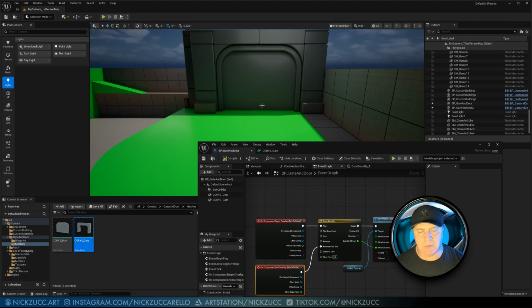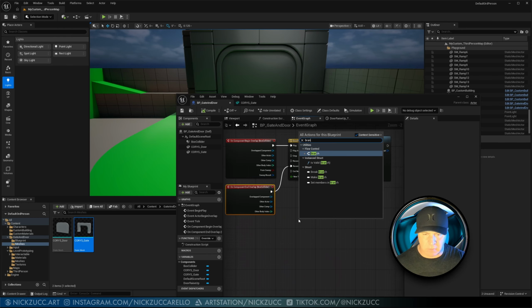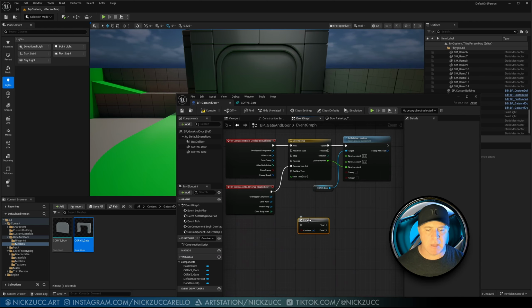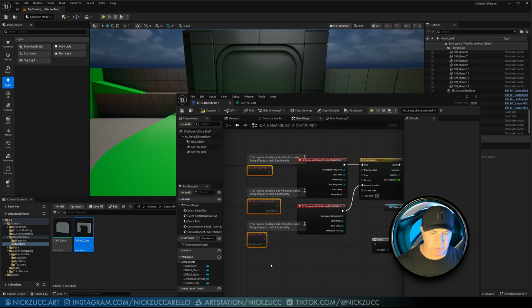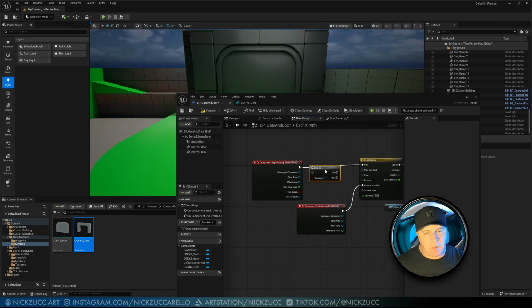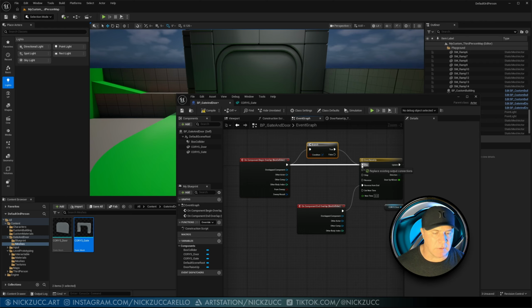The other thing that you could do is make sure, like you would do a branching system. If you right click in here and type in branch, this gives you some logic to say, before we open this door, and let's get rid of some of this over here. Before we open this door, we can make a condition and make that into a variable and say, do we have the key? And if you have the key, then it will go ahead and play the animation and open that thing up. And if you don't have the key, then it's going to go false and it doesn't go anywhere. So it's a checks system for things.